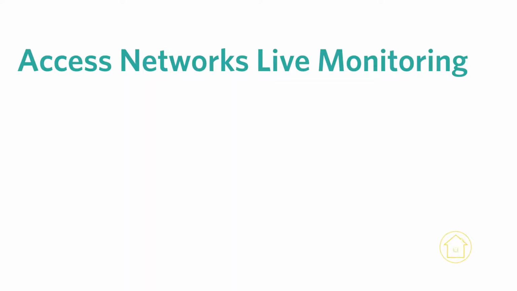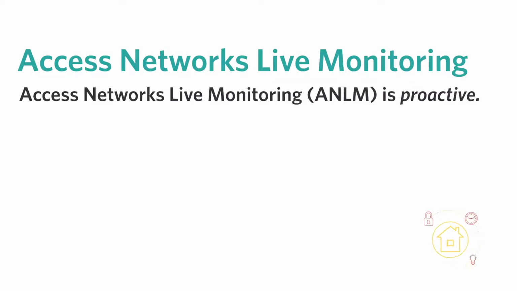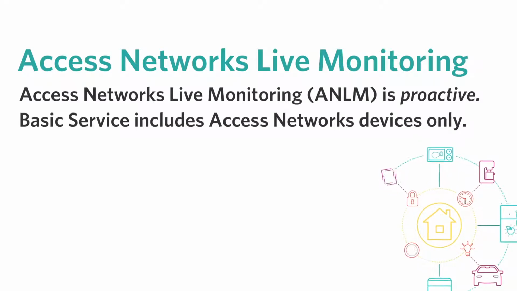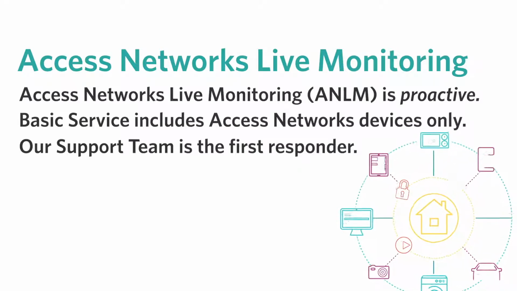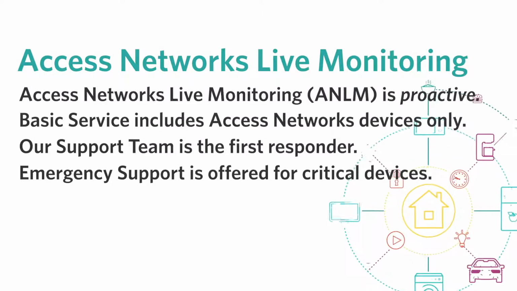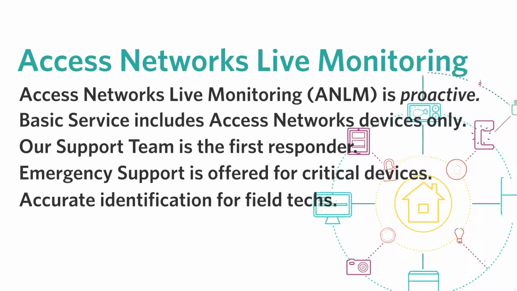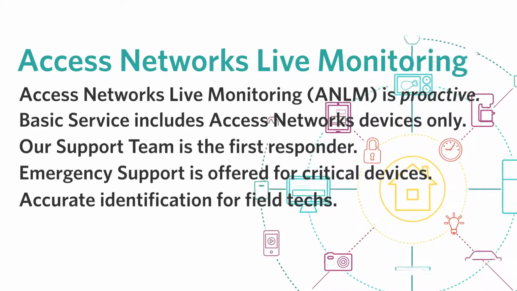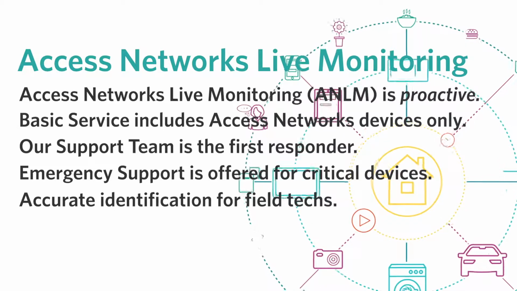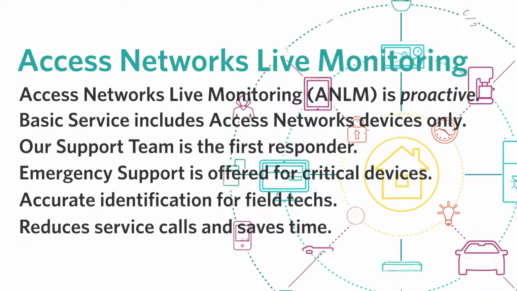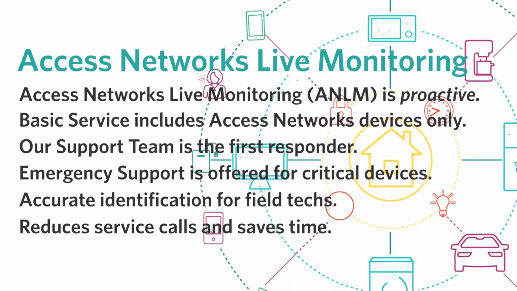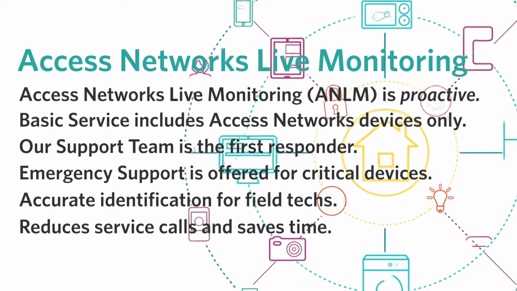Access Network's Live Monitoring is a service that proactively monitors your Access Network system. Our support team become first responders to any potential network issues and will remote into the system to see if we can solve the problem. If we can't solve it, we will identify the problem and notify you so that your field technicians know exactly where to go on site to resolve the issue. By efficiently pinpointing issues, live monitoring reduces service calls and saves time in troubleshooting, which results in satisfied clients.